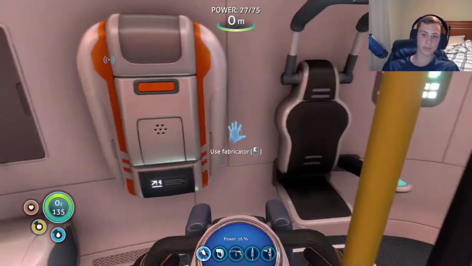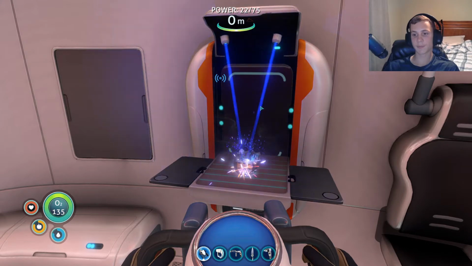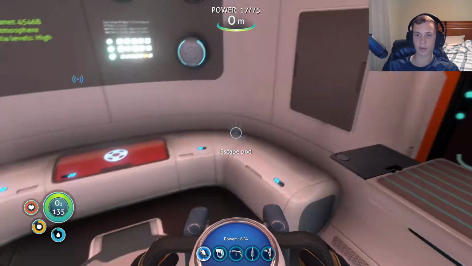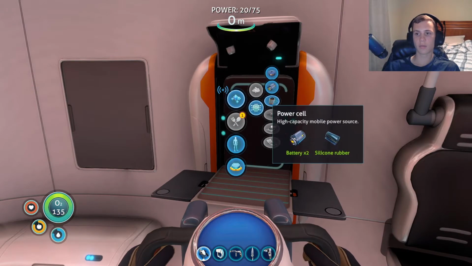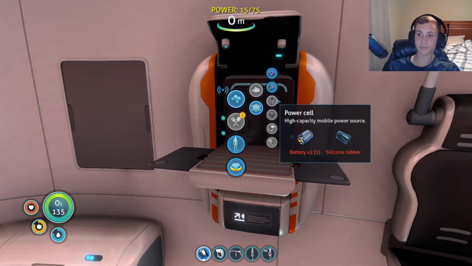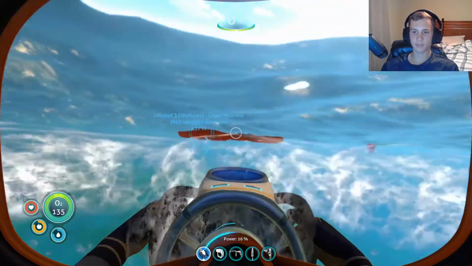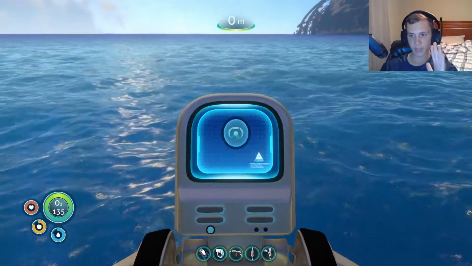Mushrooms! Nice. Alright, cool. So there's that. Go ahead and make some batteries. We need 2 batteries, I believe, and then copper wire, if I'm correct, for a power cell. Silk and rubber, I have that. Let's go, baby. Power cell! And then we have it. We freaking have it, dude. Come on. Show me the money.